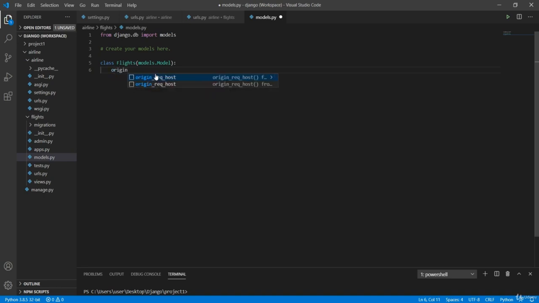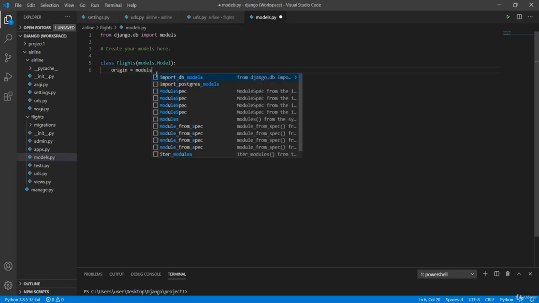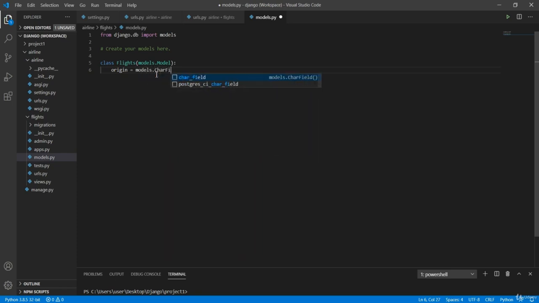So again, begin by writing origin, and so origin is going to be a models.CharField, and this is documented on Django's website in terms of the various different fields that exist and that I can include inside of a Django model, where here I'm saying here is a character field whose, let's say, maximum length is, let's say, 72.